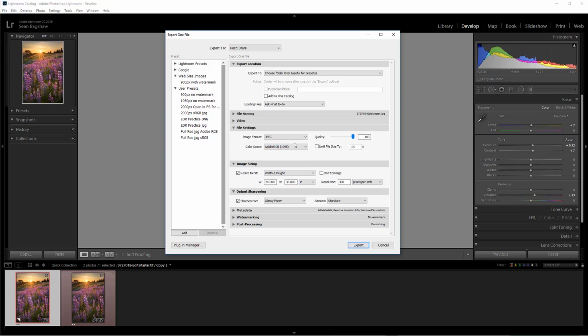For files larger than 100 megabytes, ArtMill has you send the photo to them via WeTransfer.com, but a JPEG will easily be under that 100 megabyte limit, so I'll be able to upload the image directly on their website. ArtMill also specifies the Adobe RGB 1998 color space, so I'll choose that. They also want a 300 pixels per inch print resolution. Now I could simply upload the image file at its native pixel dimensions and then have them enlarge it to my print size. But I prefer to enlarge the image myself so I can sharpen it for printing at that size.